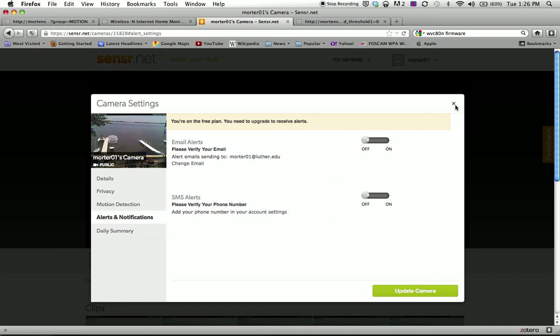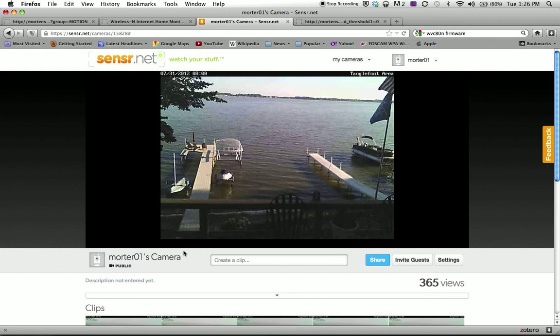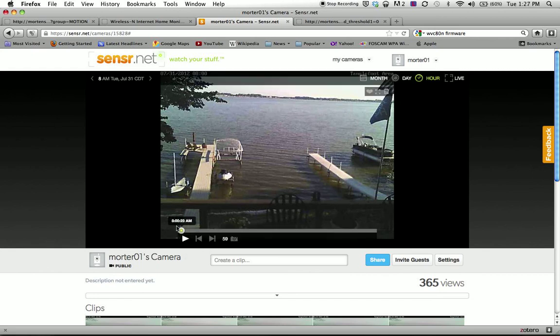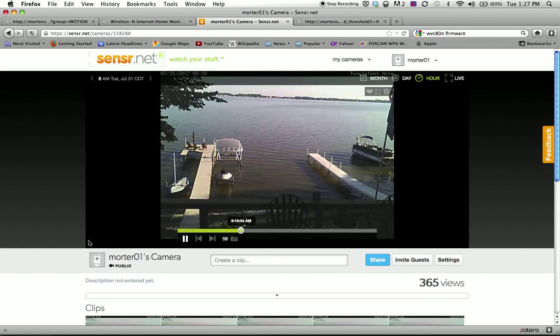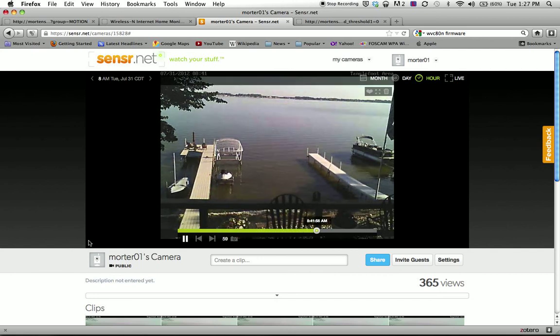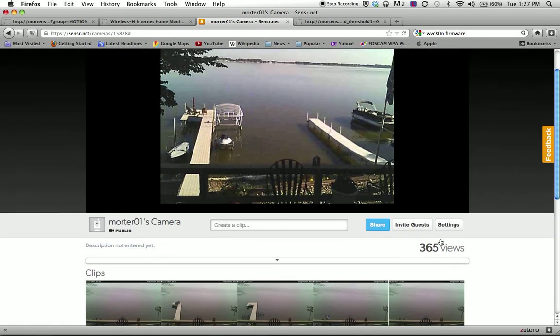But then, we can go in here, and it'll start taking a picture every minute. So I can go up here to one of my feeds. This is from our lake house. I can click play, and it'll show a picture. The camera has taken a picture every minute, and it'll play that entire hour of video. The camera has sent a picture every minute to this website, and this website will save those images up to 3 days worth for you to play back. You can also share them and send them to Facebook, stuff like that.